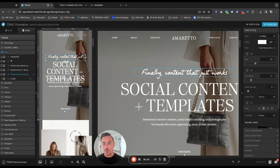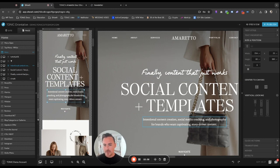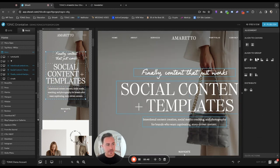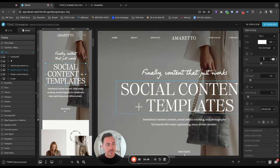And so we need to make sure that we adjust the text on the mobile side as well. Now, a lot of people will say, why doesn't it just do this automatically? And I'll show you a really great reason why here. So let's say we want this text 2 lines. We're going to center it. And we're also going to pull that down and pull the paragraph down. And again, with a few clicks, we have made this section fit perfectly and look really clean. Now, the reason that we like to have control over mobile as well is because sometimes you may want this specific text box to be custom size.